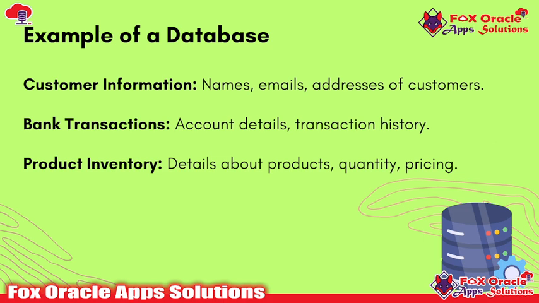In the same way, if we take the example of customer information, the customer can have a name, email address or location. Same for bank transactions: that can be account details, account name, transaction history, like how many transactions they have done in a day, how much balance is available in their account. For product or inventory items, there can be details of the product, like what kind of product is available in the inventory, what the MRP price of that product is, how many units of that specific product are available, and the expiry date. All details related to a product we can store, and for that we have to create a table. The table can contain all such columns, so that it is easy to store the data in that database table.